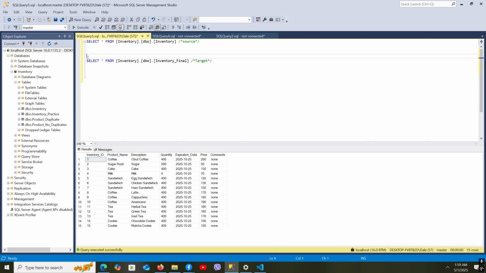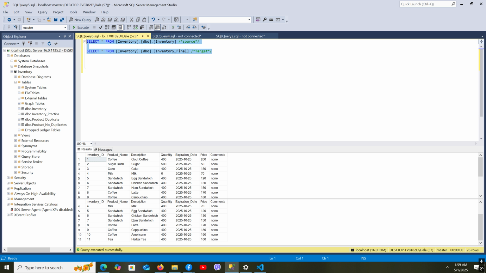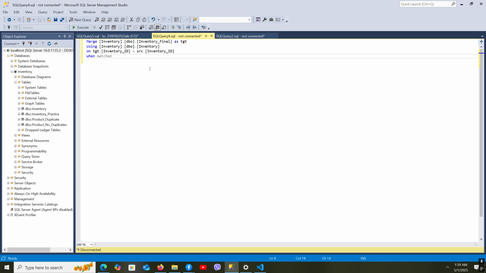Okay, let's query both tables again. If the quantity of the milk is 0, we want to delete it. So here the final table is still existing, so let's create something like this. And the source, we want to check the source dot quantity.